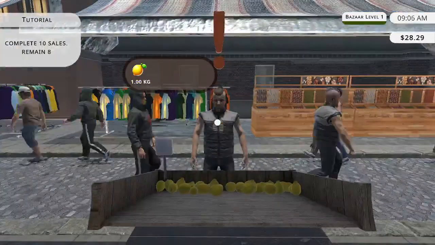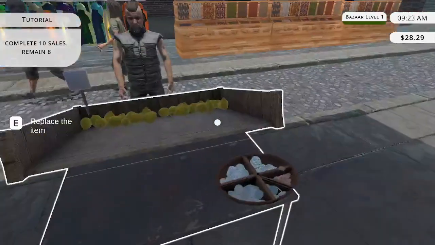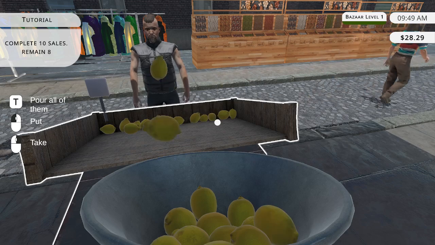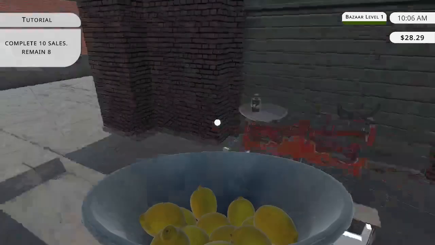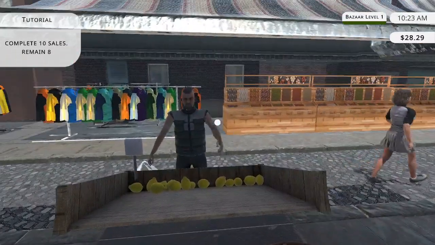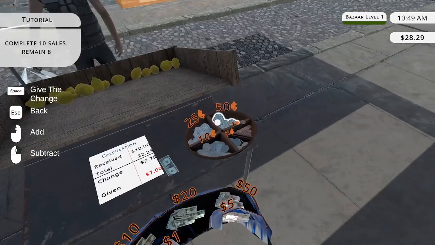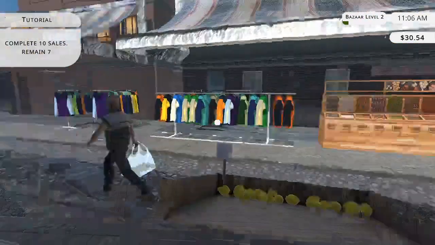Okay, what does this guy want? He wants 1 kilogram worth. So, let's see. 1, 2, 3, 4, 5, 6, 7, 8, 9, 10, 11, 12. I'm going to say 16 is 1 kilogram. That's correct. All right, we owe this man $7.75. There you go, sir. Have a nice day.